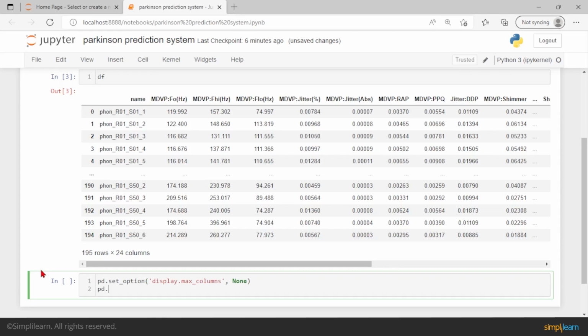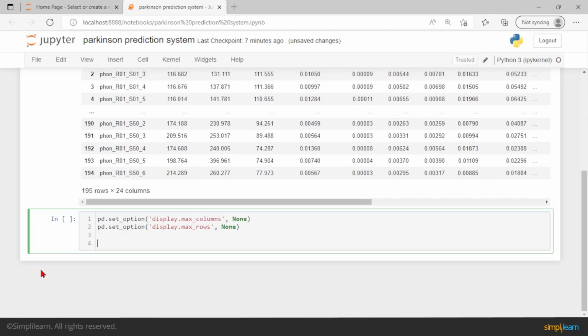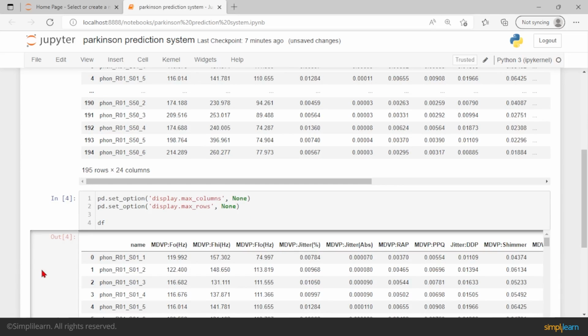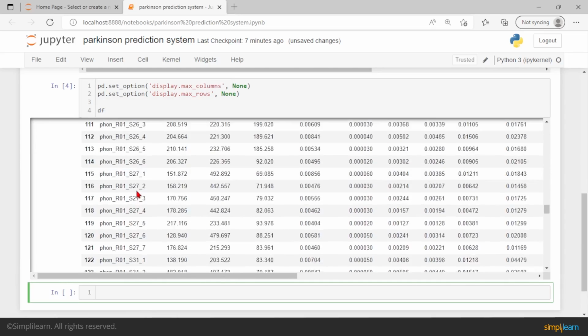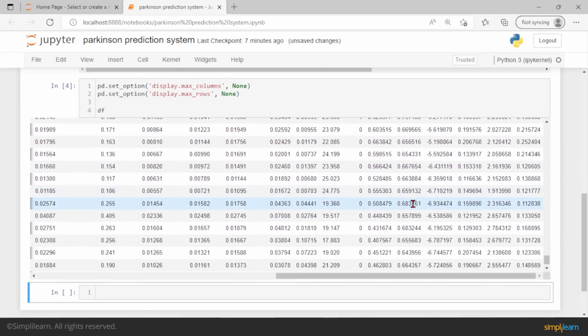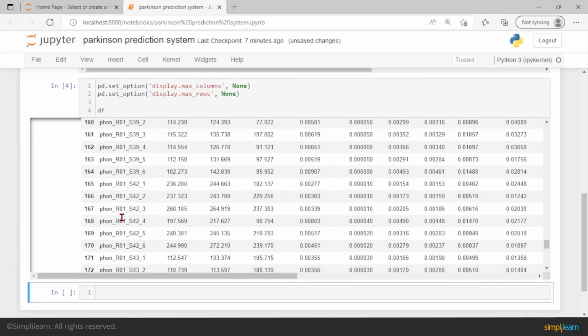Here I will write pd.set_option, display.max_rows, comma None. And here I will write the dataset name, df. So you can see now we are able to see all the 195 rows.